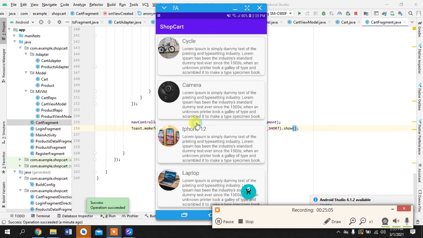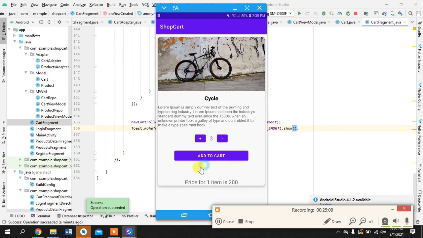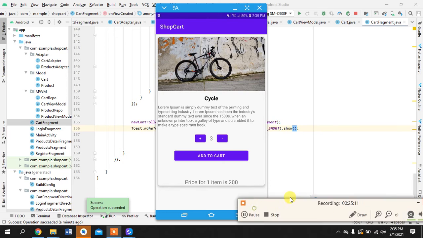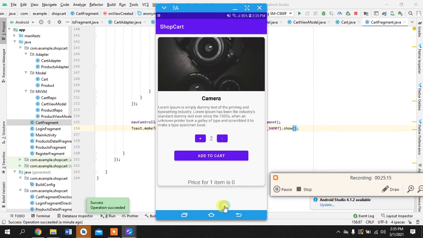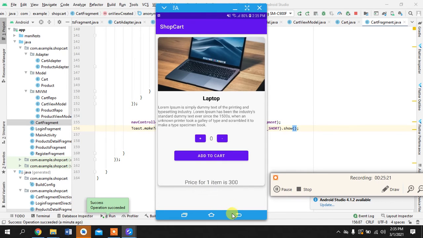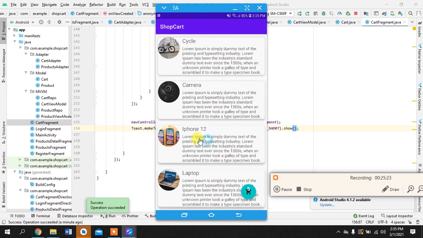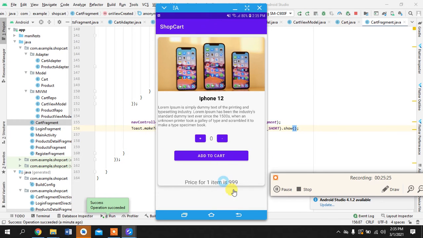So yeah, guys, we are here, and let me just go to the camera item. And why is, yeah, for some reason camera is angry with me, but rest of the items we are seeing the price. Let's see.